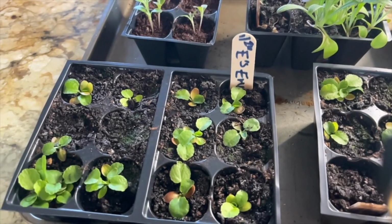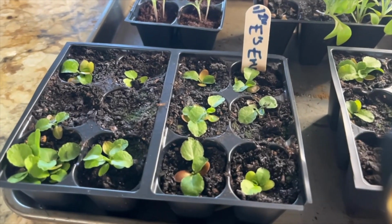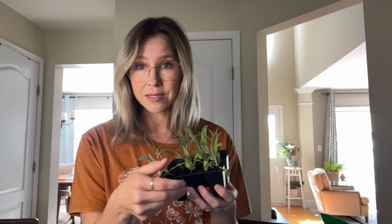So the shorter plants like the Eryngiums are closer to the light, and that's just an LED shop light, than, for instance, my Bachelor Button, which you can see are getting pretty tall, so I don't need the light bearing down right on top of them. I can adjust my lights with the little S-hook situation that is going on there.